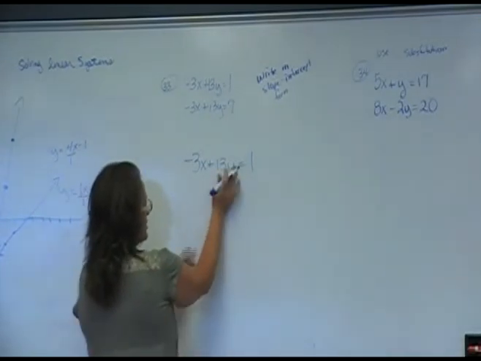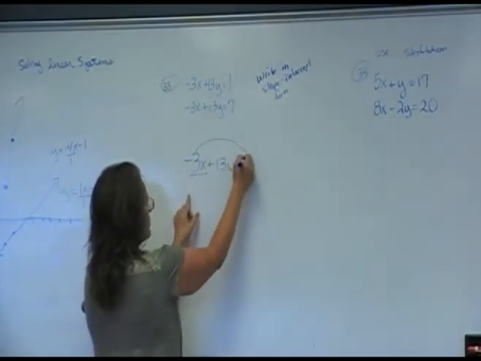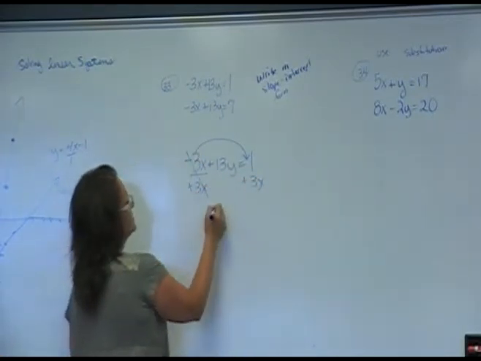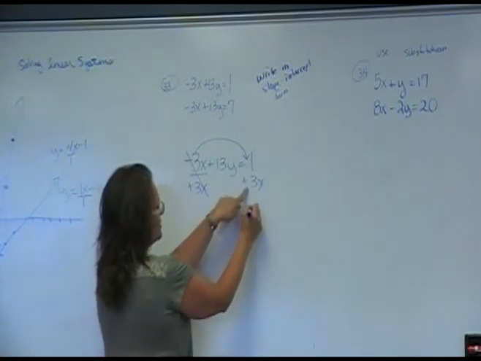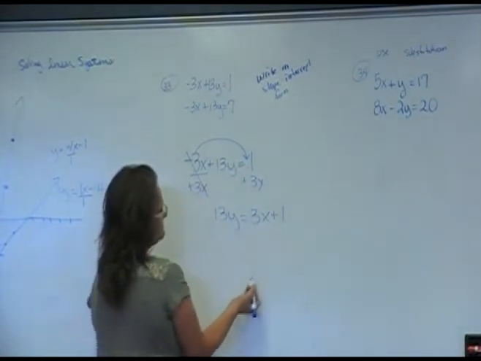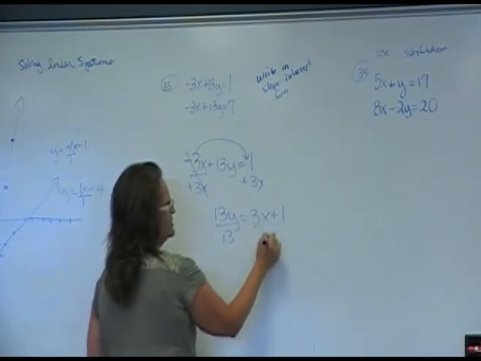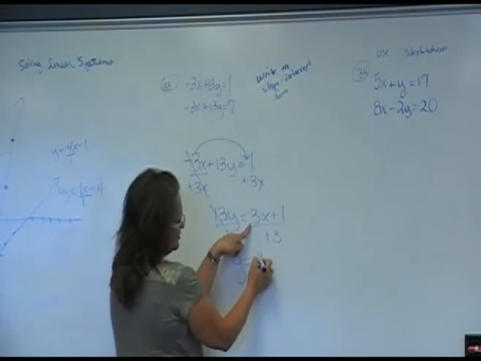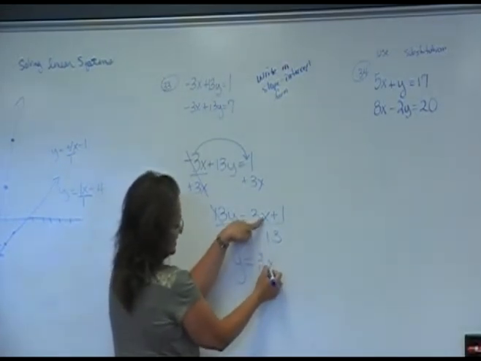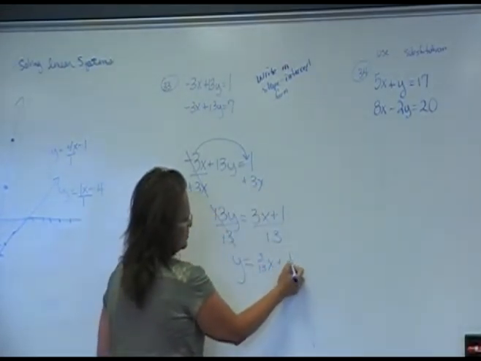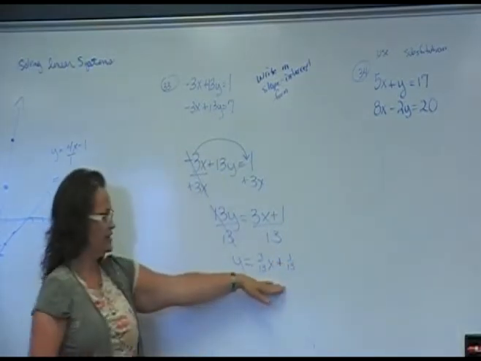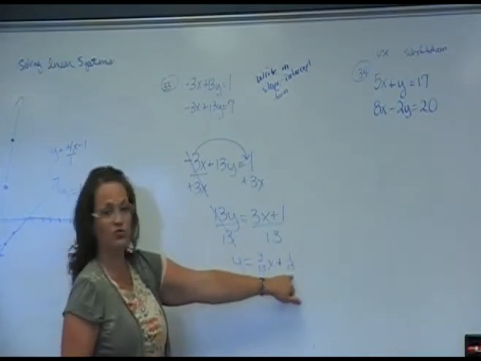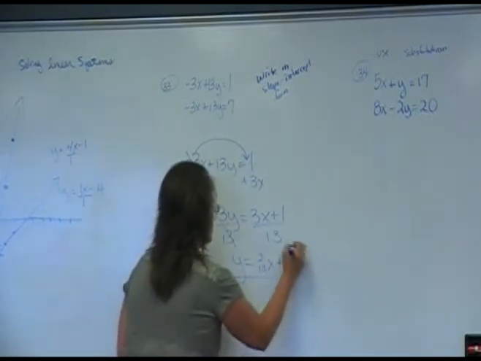So 13y, I want to keep it here, so 3x is going to cross the line. So I'm plussing 3x to cancel it from the left, which means 13y equals 3x and positive 1. Then divide by 13 to complete the process, and we have 1y, or y equals 3/13. That's going to be our slope in front of x, and 1/13 for the y-intercept. So we have a line with a slope of a rise of 3 and run of 13 that starts at the y-intercept of 1/13. Okay, so hang on to that.